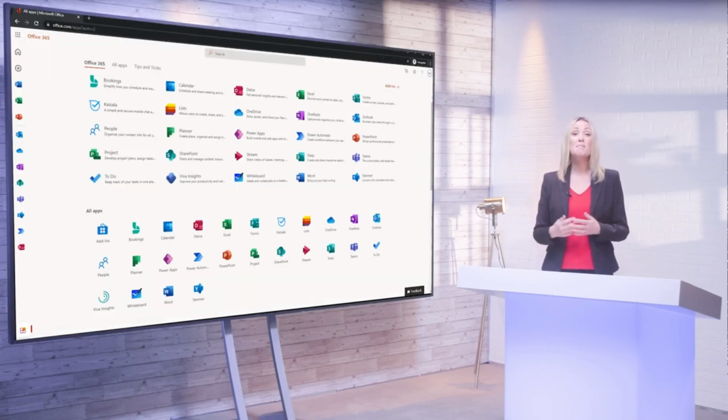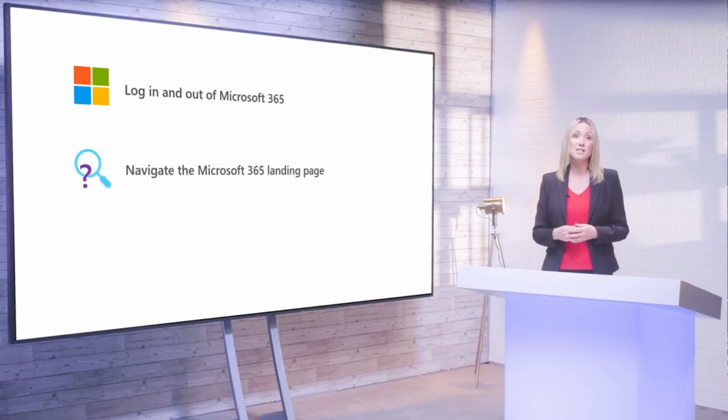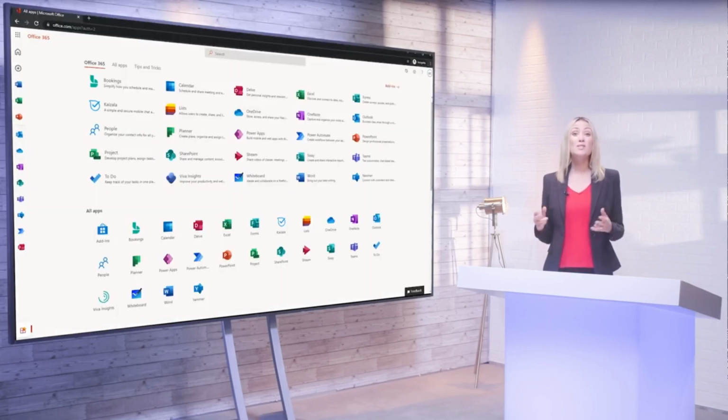Thankfully for Thomas, the Microsoft 365 interface is very easy to use and navigate. There are also several great benefits to having a Microsoft 365 account. Once you've created an account, you can log in and out of Microsoft 365 applications and services from any compatible browser and Windows operating system. Navigate through applications and features in the Microsoft 365 landing page and update your information in your Microsoft 365 profile. So, how do you navigate through a Microsoft 365 account?